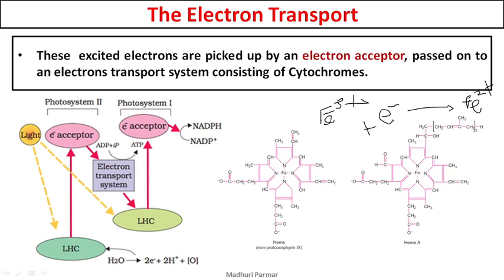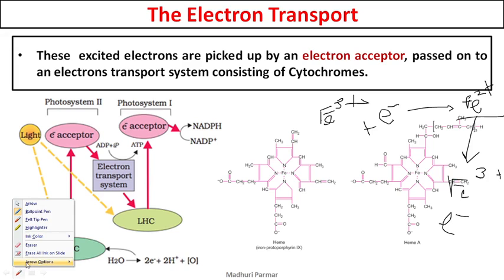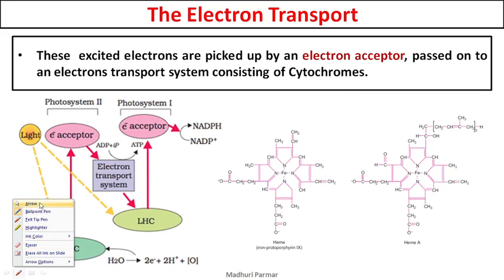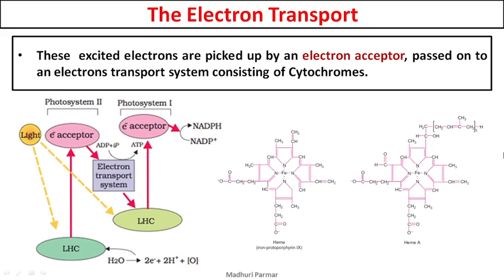Fine. So this is how it will get reduced, right? When you accept an electron, it is called reduced, being reduced. So this Fe2+ is the reduced form. Now Fe2+ will donate its electron to the next transporter, and in this scenario it will become again Fe3+ and will release the electron and give it to another molecule. Clear? So this is what happens in cytochromes, and that is why cytochromes take part in redox reactions.